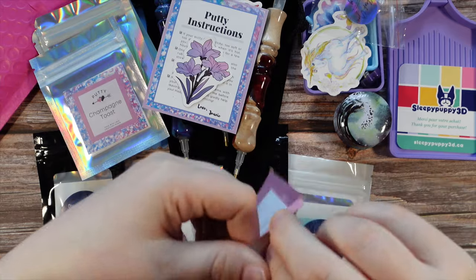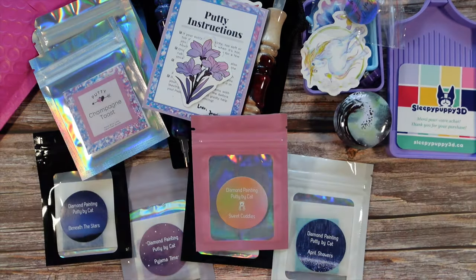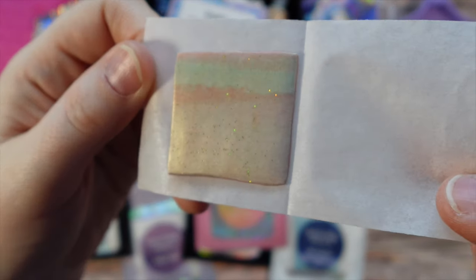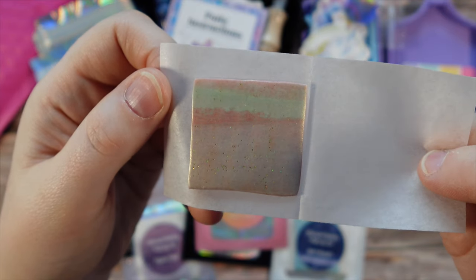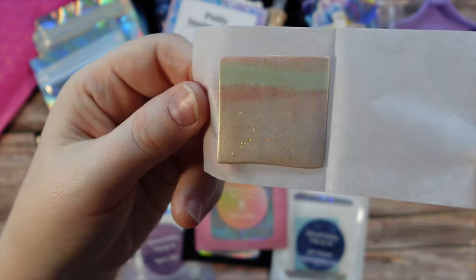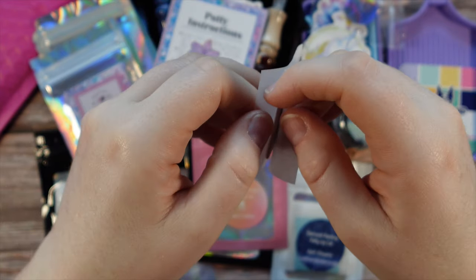I'm only going to open one of them just to see what they look like and give my first impressions on the scent. This one is Sweet Cuddles — that is very nice, it's not too strong. It's actually a really nice scent. And if you look closely at her putty — see that shimmer? She makes her putty a little bit different. There are different colours in it — very light, pastel-y kind of vibes. And then it looks like there's a gold mica powder on top with a bit of glitter, which makes it just extra fun. This is a great kind of standard size for a diamond painting putty brick, and that will last a long time.